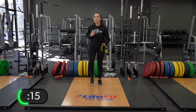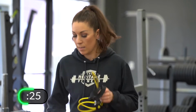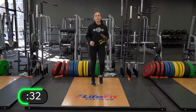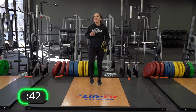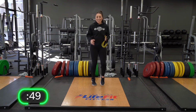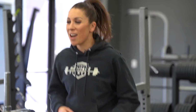Keep going. Breathe. Through your nose, out through your mouth. Push, push, push. You got this. You should feel your body heat rising. Almost done. It's just a minute. You're okay. Almost done. Keep going. You got this. Almost done. A few seconds left. Push, push, push. You got this. You're doing great. And well done. Good job.